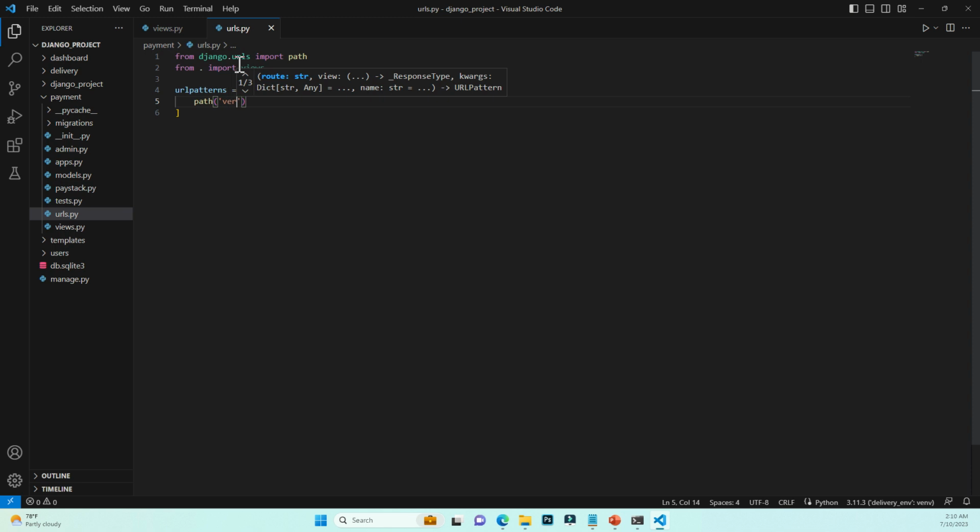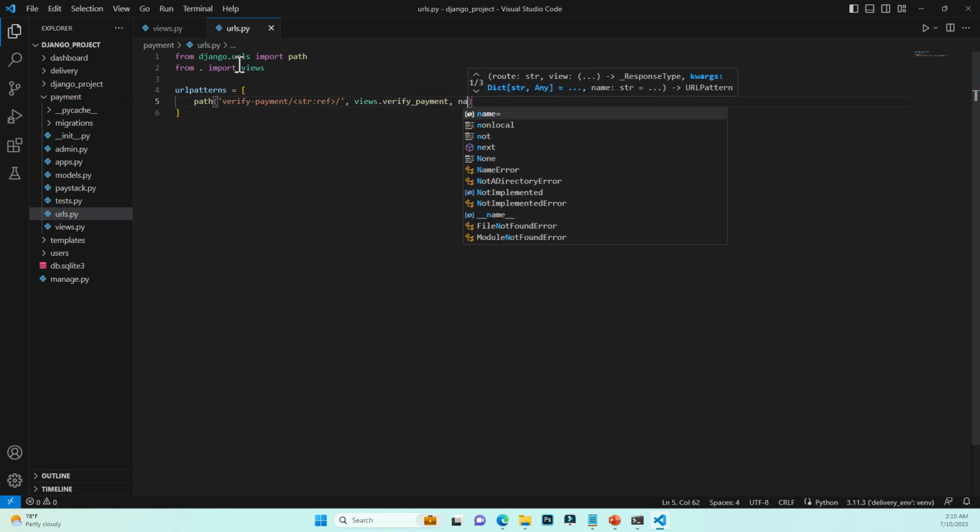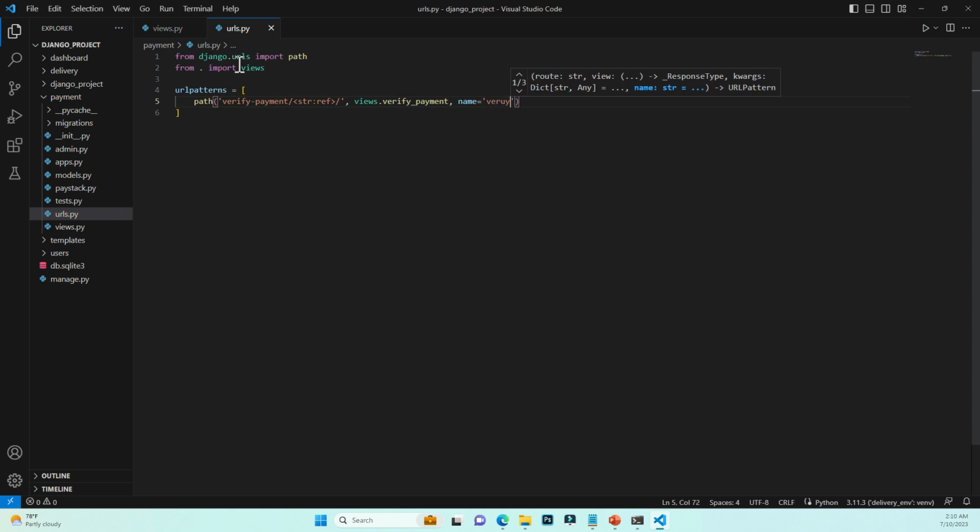So just do verify payments string ref. Okay. Use that verify payment name. I think this looks good, right?